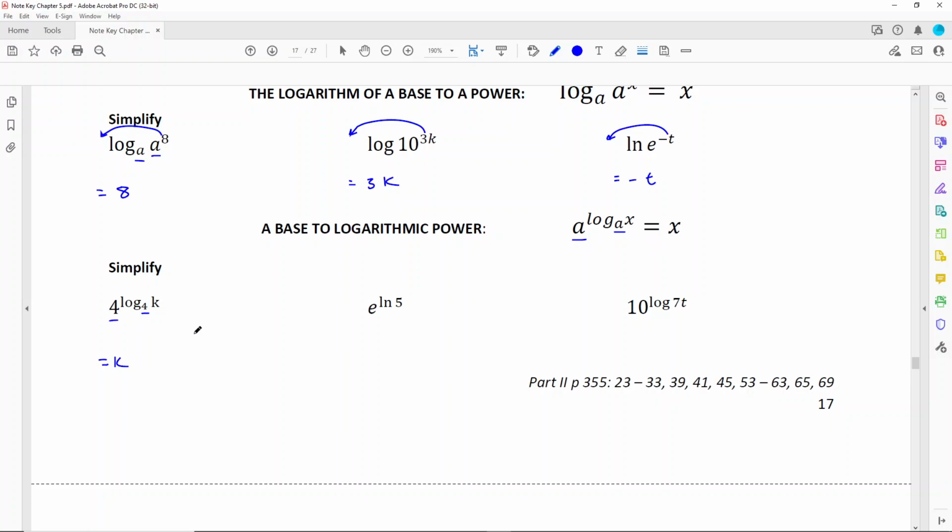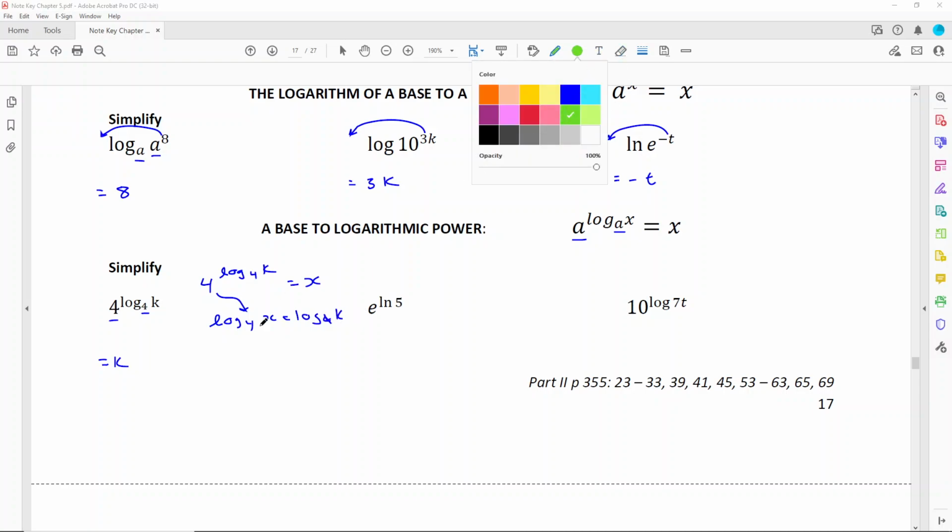To explain this one is a bit trickier. What you'd have to do, let me take this one, is say, okay, I've got 4 to the exponent log to the base 4 of k. And if I wanted to say, well, what does this equal? I don't know, it equals something. Let's call it x. And if I wanted to solve this, I could put it in logarithmic form. So I could say log to the base 4, right? The base stays the base, of x equals log to the base 4 of k. Well, to make this true, whatever is in the x spot has to equal k. And so that's why. It's a bit of a harder explanation. It's not using the rules we just used today, but you just have to know the rule.